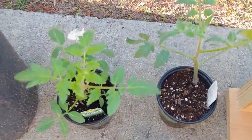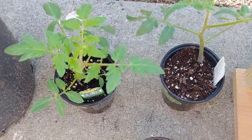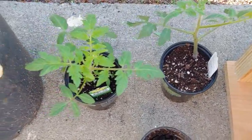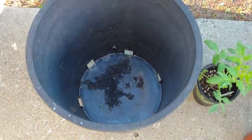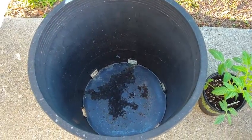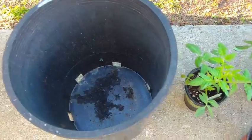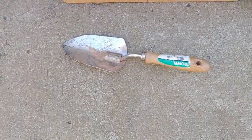And then, of course, you need to have your tomato seedlings, and you want to choose healthy, sturdy looking ones, so it will give you less of a hard time, and you'll get good crops from there. So always look for that. You will need to have your container, of course. This one is about a 3-gallon container. You can get bigger ones if you like, just depending on what species of tomatoes you're doing and how big it's going to get. And last but not least, over this side, we have the trowel, and that's the start.